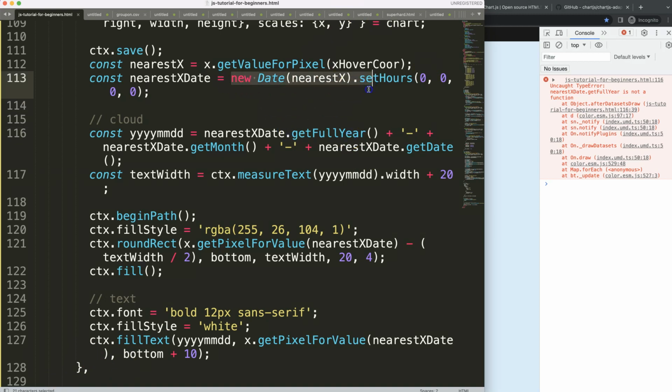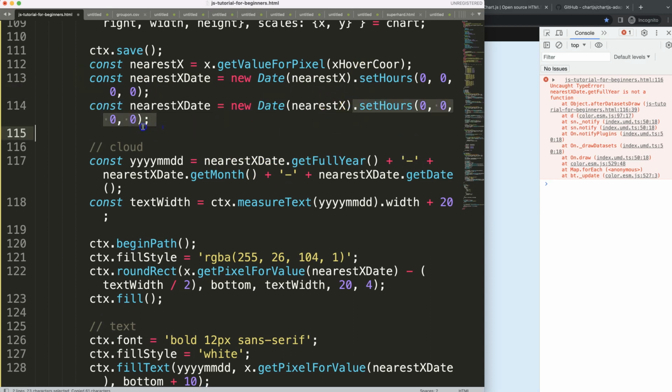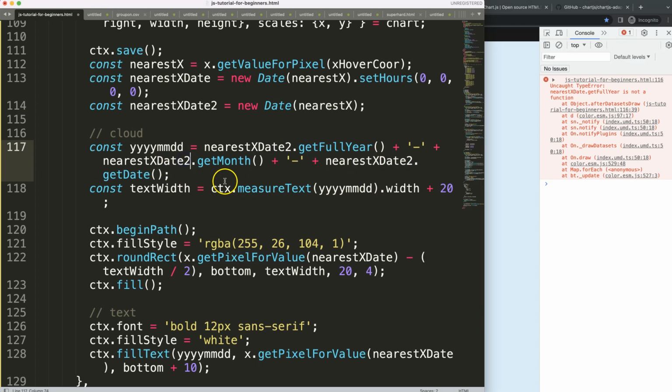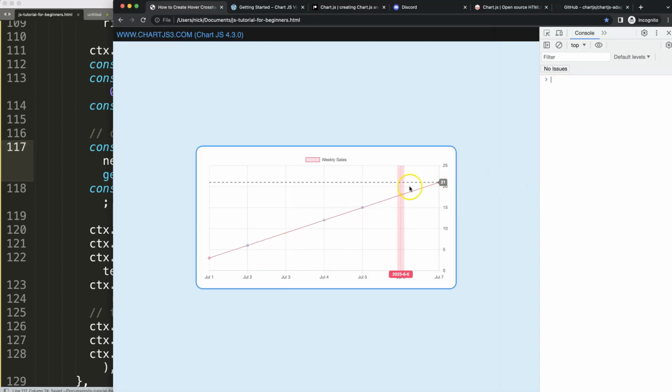So you can see here we have this and we have the set dates and hours. So what I need to do is I just need to remove all of that. So what I'm going to do, just to simplify it, just remove all of this. I'll say here, this will be number 2 for now. Just put this number 2, and number 2, if I save that. Now we get the expected date.